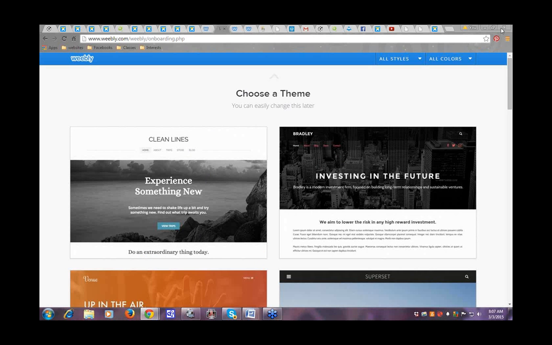And now it shows me the themes. I'm going to close my chat box since there's no chat in there for me anyway at this point. I can't read it, so okay.